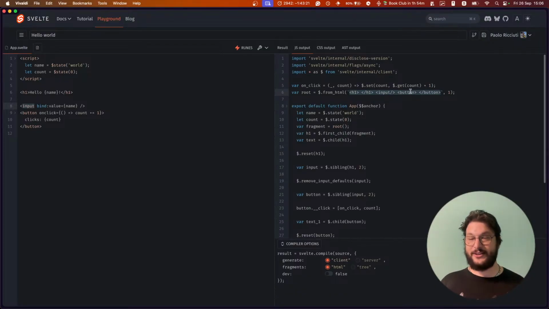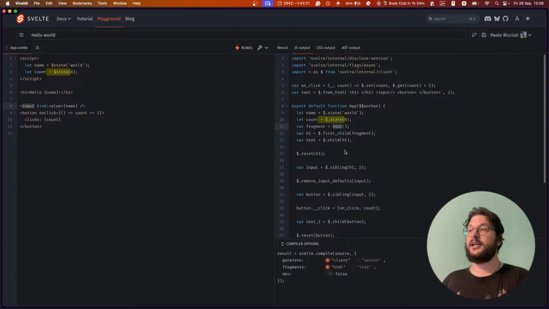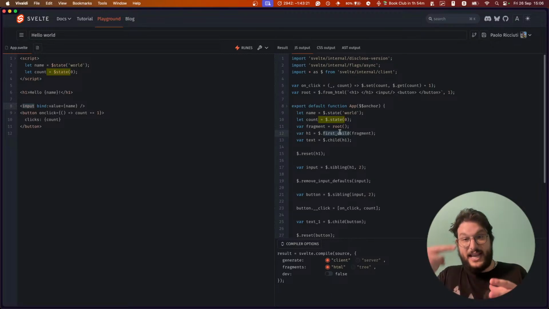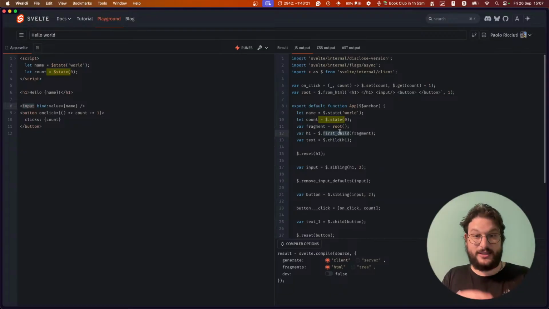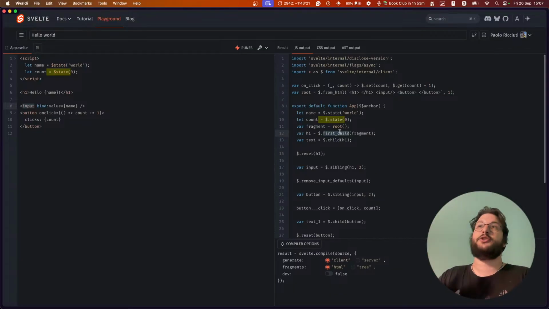However, if you are hydrating the HTML, when you do this, the root will actually not return you a new fragment, but it will return you the element that is containing the server-side rendered HTML. So when you do first child, instead of actually getting the first child from a fragment, it's getting the next hydration marker, the next hydration element, like it's querying the SSR DOM.